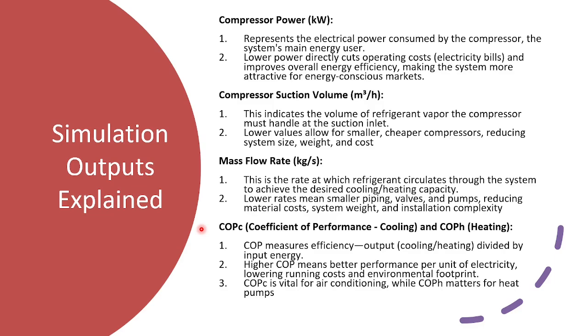Higher COP means better performance per unit of electricity, lowering running costs and environmental footprint. COP cooling is vital for air conditioning while COP heating matters for heat pumps. Its importance is that it directly impacts energy savings and system ratings. Low COP increases operational expenses and may not meet efficiency standards, affecting marketability. In design, optimizing COP can justify higher initial cost through long-term savings.